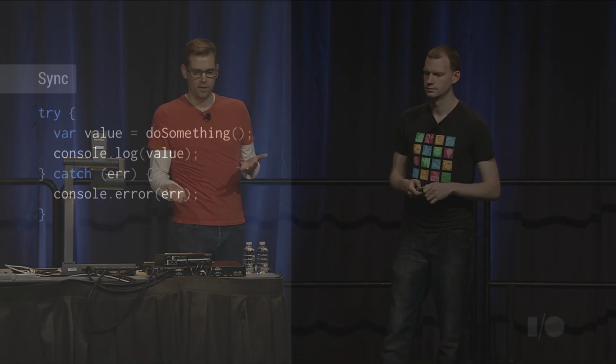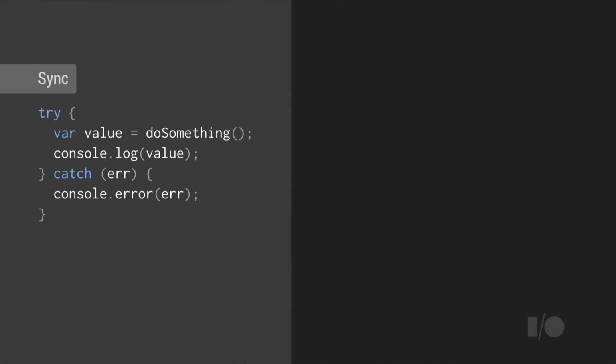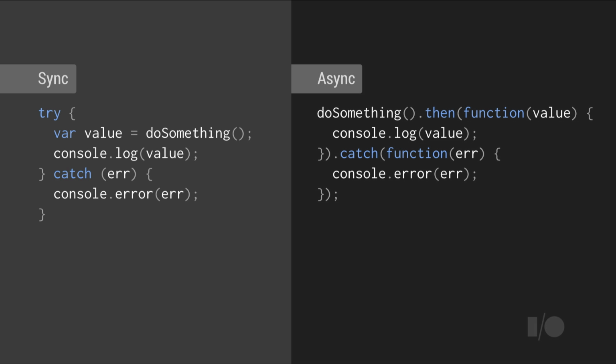Right. So in synchronous code, you call a function, you get a return value, and then you do something with it. And if there are errors, you can handle them with the try and catch block. But what if this do something method was asynchronous? Well, if it returned a promise, you could do the same stuff. The value comes back to you in the first callback, and you can handle errors in another callback if you like. So you can do loads more with promises than just this, but to go for it would require a session of its own, and we're not going to do that.